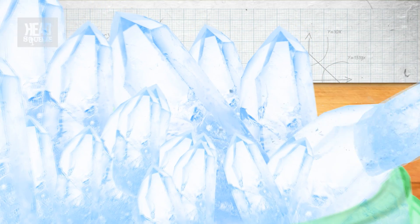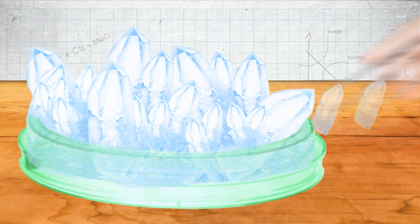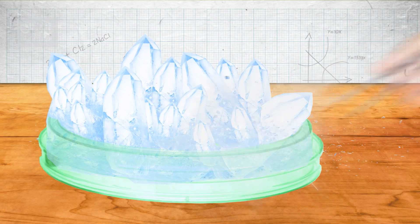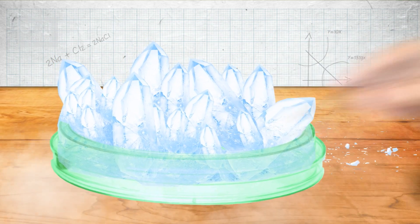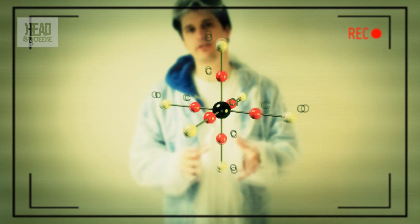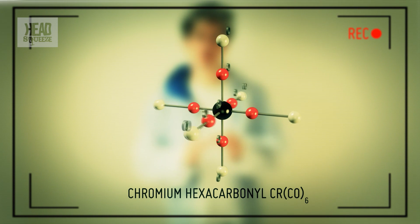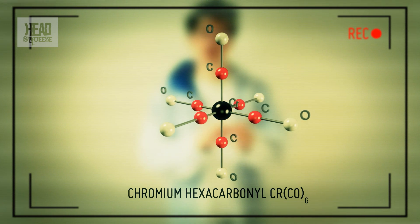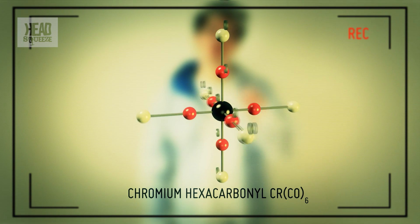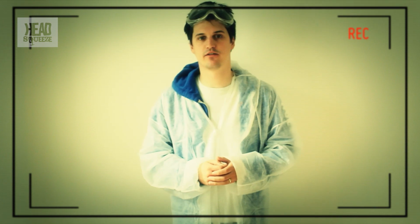Now, we can't just stick an OH on there with a small pair of tweezers. If you try to make a single dose that way — around 30 milligrams — you'd need to do that 900 trillion trillion times to get enough molecules, and I don't have enough time for that. What we do in the lab is use something called chromium hexacarbonyl to bind and activate the right point on the molecules, so we can deliver a small change to all the molecules in the right location. When we remove the chromium off the molecules, we then have our own personal stash of decongestant.